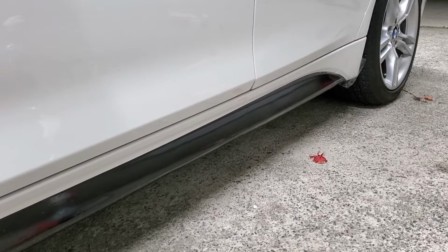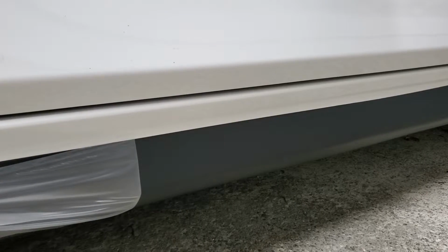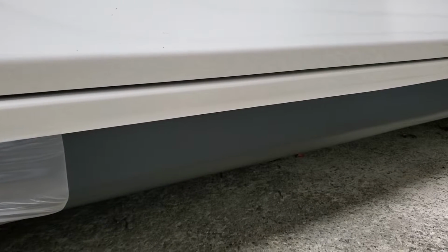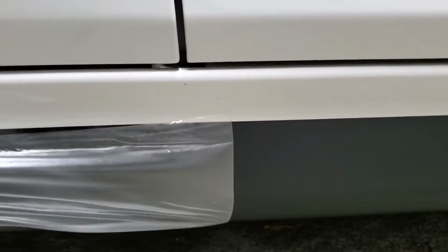Once you finish that, there should still be a transparent layer on top of the black vinyl. I would wait at least an hour before peeling this off, so the decal has time to dry and it won't come off when you peel off the transparent layer. As for the white M Performance letters, I would wait at least 12 hours so it dries out completely before applying.